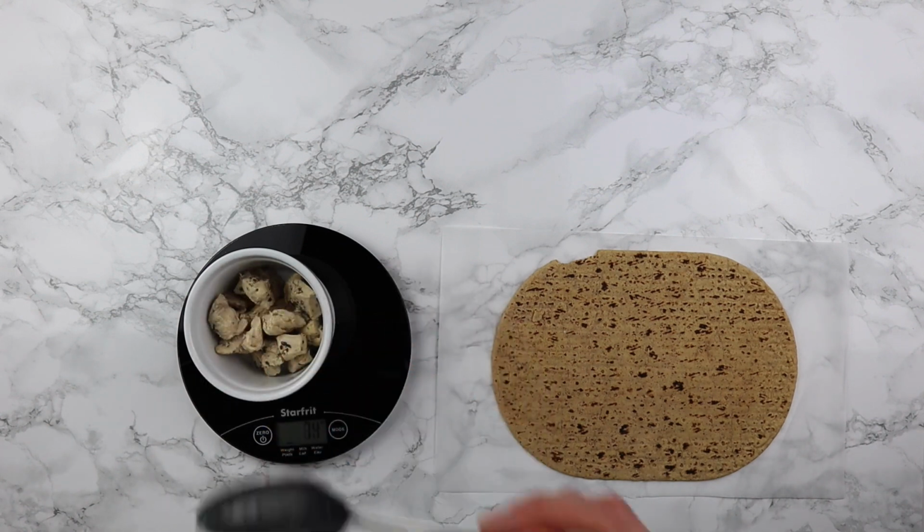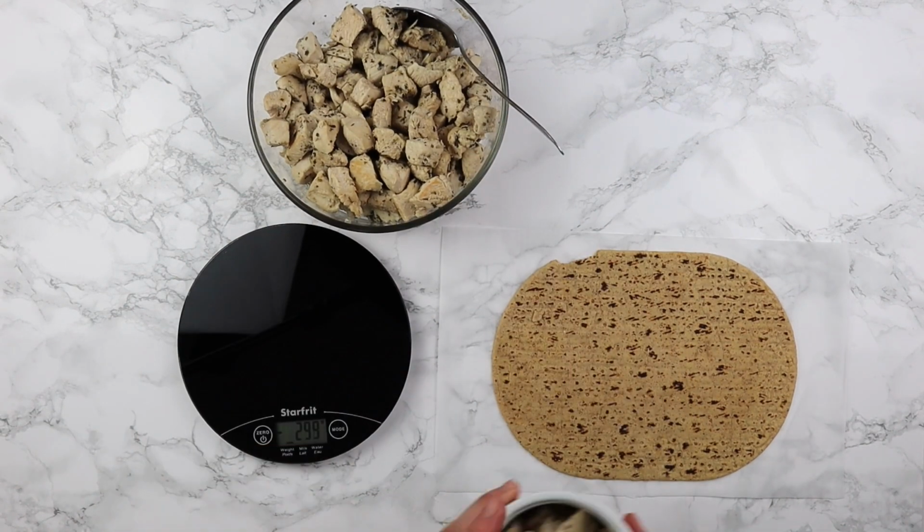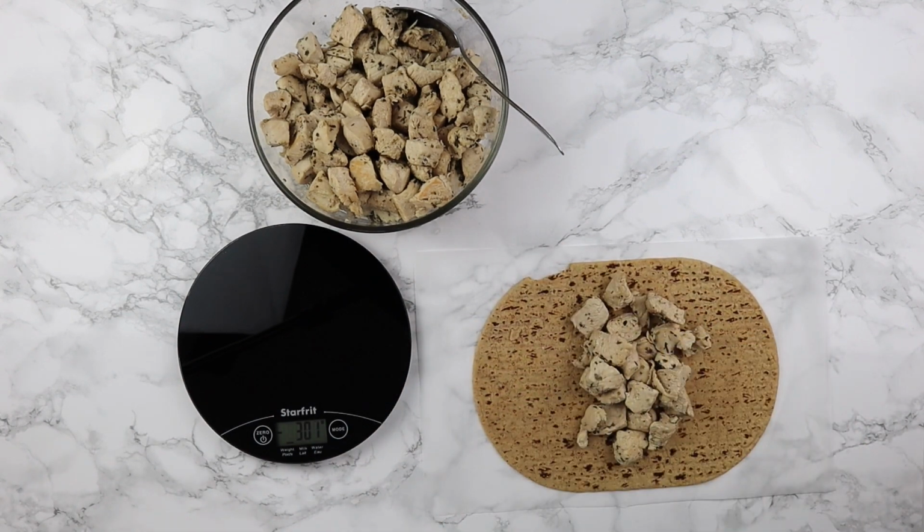Now, if you guys wanna add a little bit more chicken, you can, or if you don't wanna add that much, you can definitely add say 100 grams of chicken. It's completely up to you. I do like to weigh it out. That way I know that every single pizza wrap has the same amount of chicken in each of them. So then we're gonna put that onto our wrap.